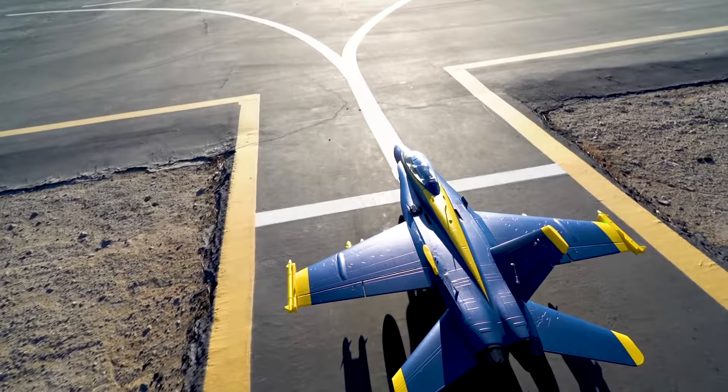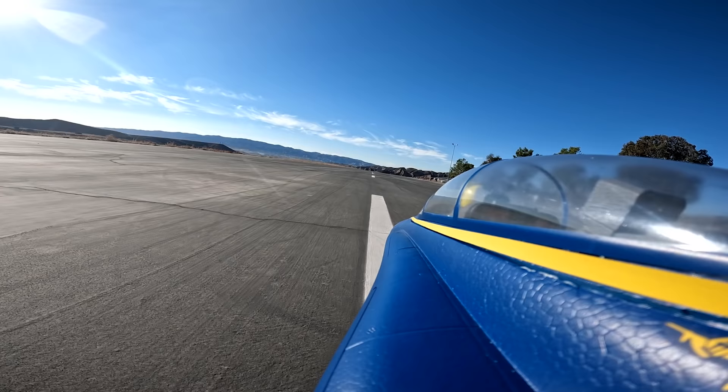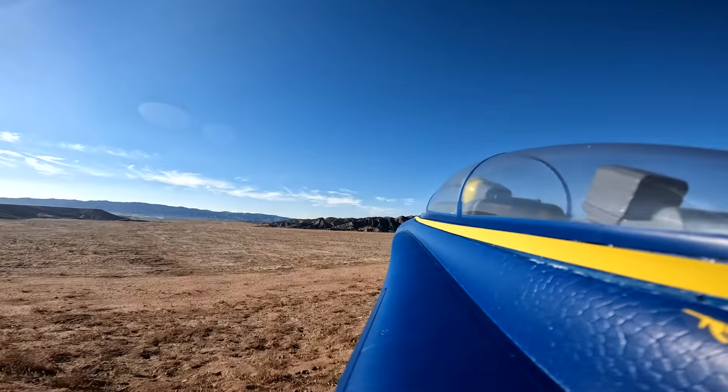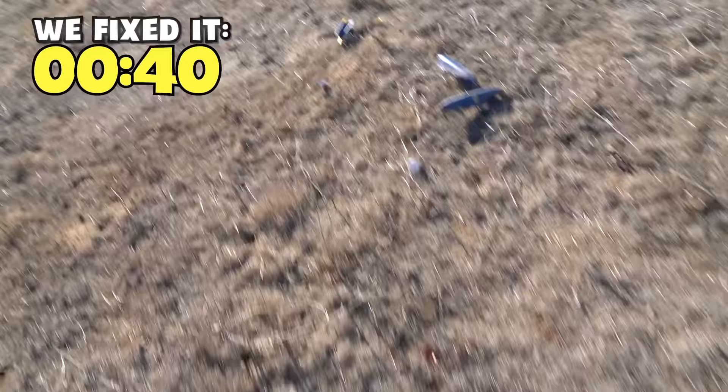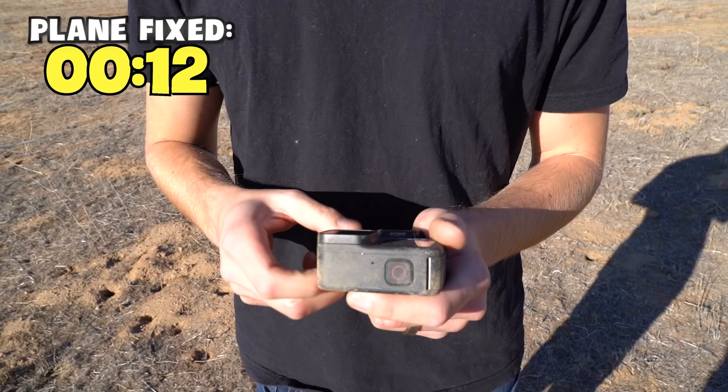We have the new plane, and we're going to see if I can successfully fly this thing and get some awesome footage. Jeff, you better not crash this one. This is our second chance. I don't care if we crash this plane 100 times — we're not going to stop until this plane flies. He's going to take off, do a 100-mile-per-hour pass, and land it. It's squirrely — it wasn't going up. Pieces. Landing gear's gone. I don't think it's going to fly. It's the GoPro's fault — I had a feeling I shouldn't have had the GoPro on there. Now we've crashed two $1,500 jets and we're getting more financially involved in this challenge.